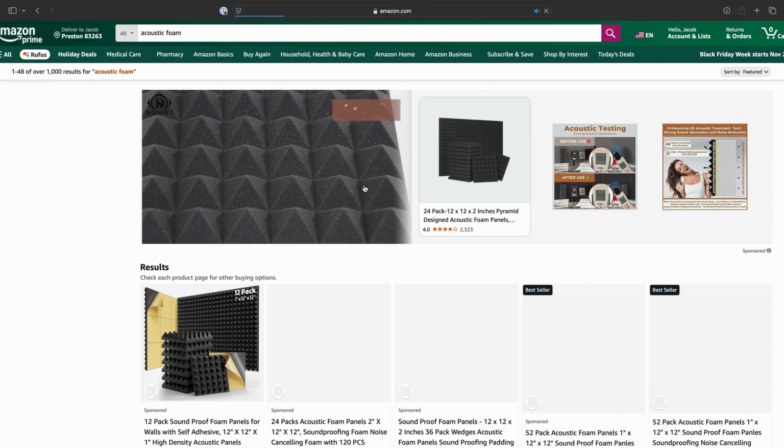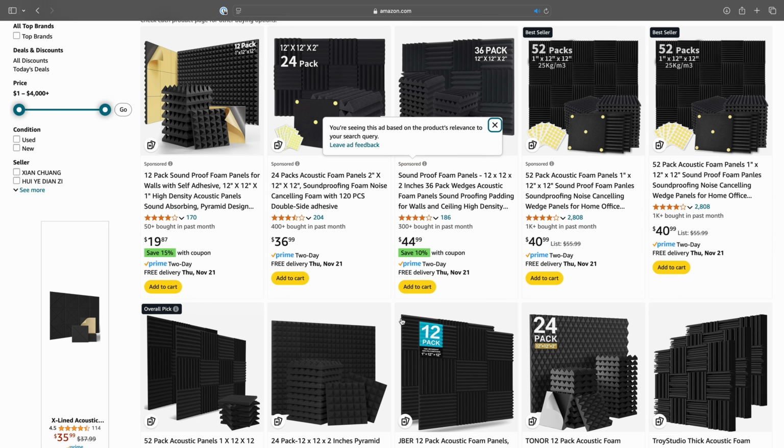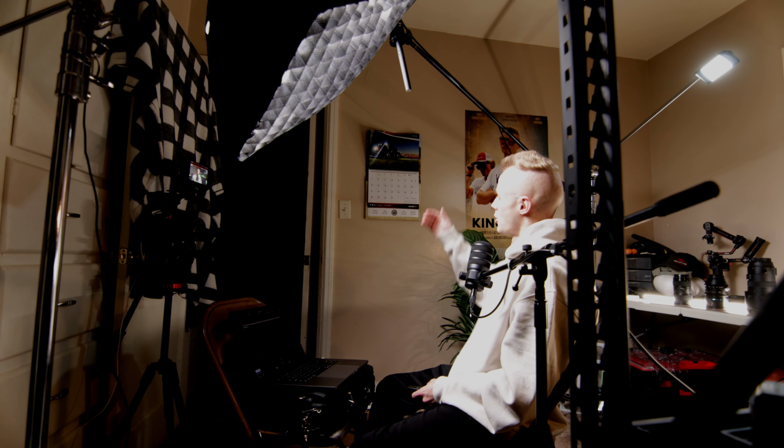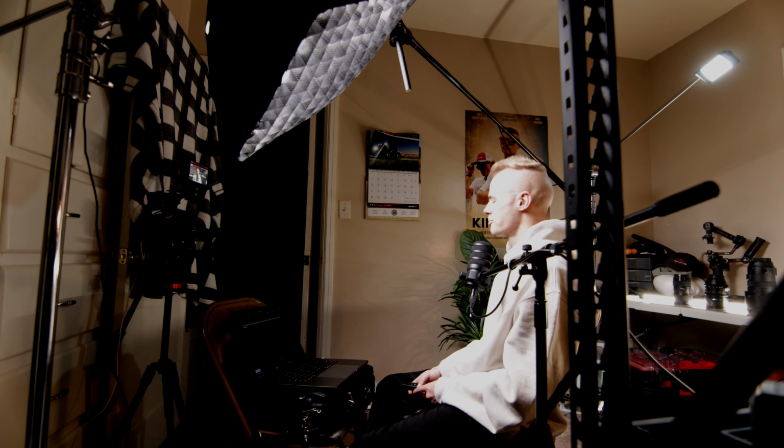Now, one of the most common professional solutions to audio treatment is foam. There's cheap and there's expensive versions of this, but for me today, I'm literally doing just the cheapest and the simplest solution, which is throwing up this blanket over this door here. And I'm also leaving this door open so that some of my voice can go out into that outside room and keep it from just bouncing around in here. That keeps it from being a direct corner. Those two things alone make such a huge difference. And now that the door is open, if I really want, and I've done this before, I can set this camera outside the room, pointing in, so that it kind of makes the room feel a little bit bigger.